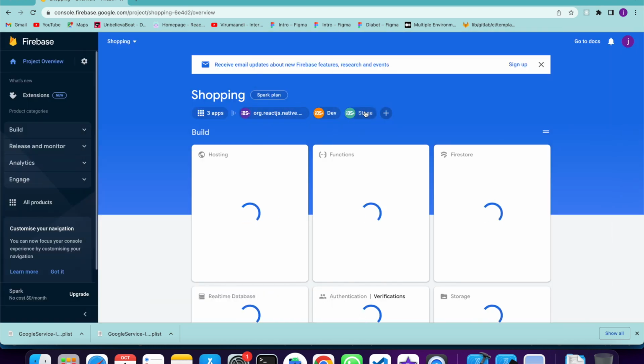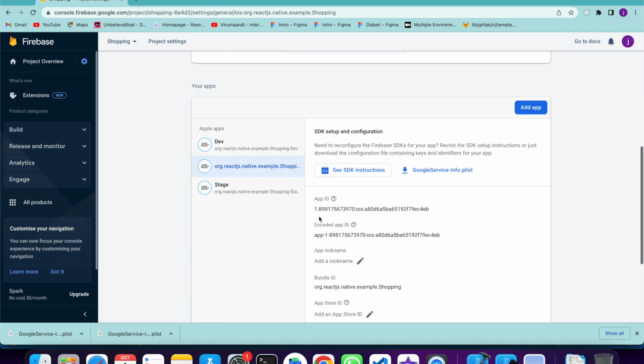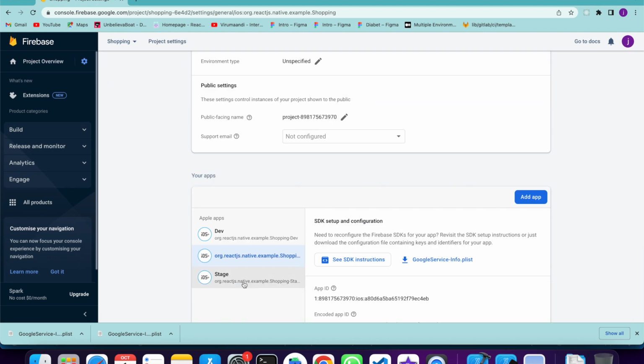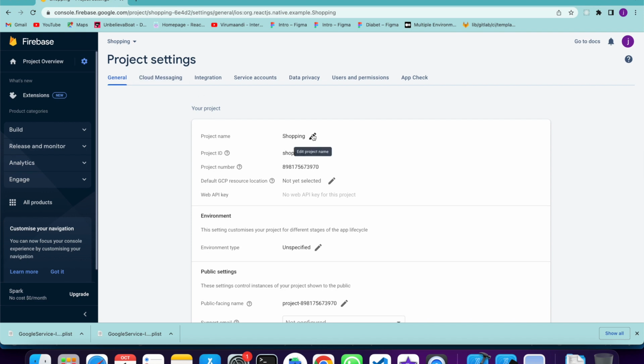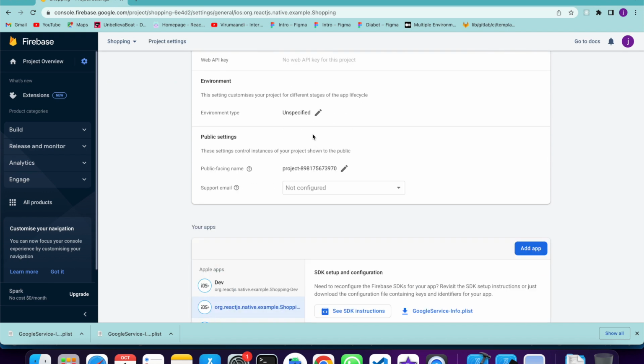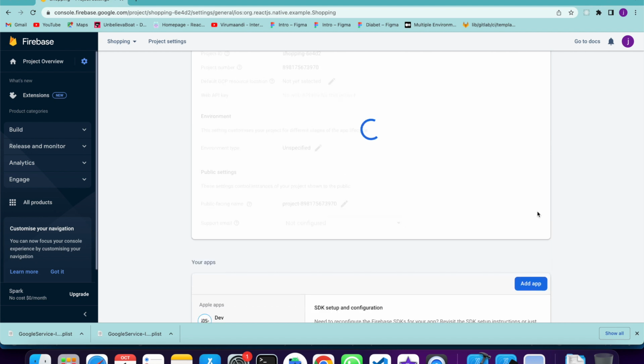So we have a dev one, stage one. We can also change this name. Yes, so I think it can be renamed from anywhere. Yes, the project facing name, we can just put prod and save.